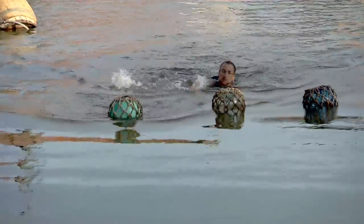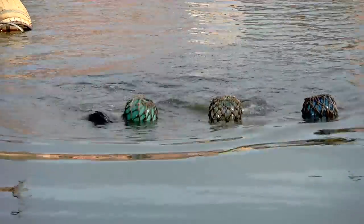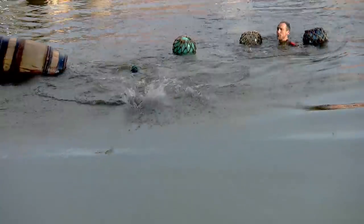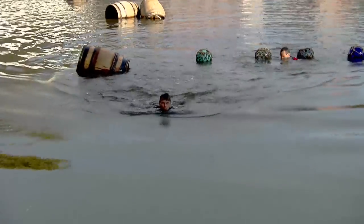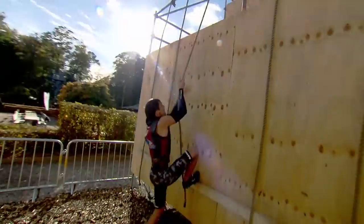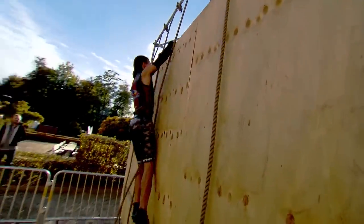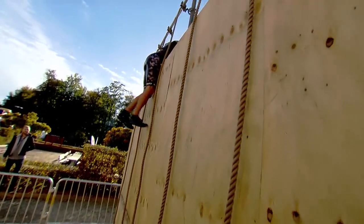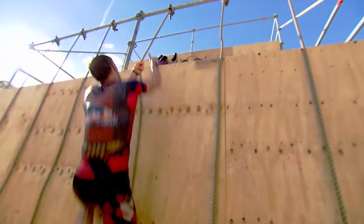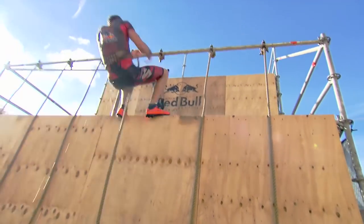Okay, got you. And then this has just been added in, the keys for the final. So how does this work? You have to dive down to pick up a key at the bottom of this lake. Got you. Yeah, and it's very cold, remember that? Can you see anything when you're... Not at all. I can't even see from here. We can see the lake, and I can't even see the trees down there at all. No, not at all. Got you.